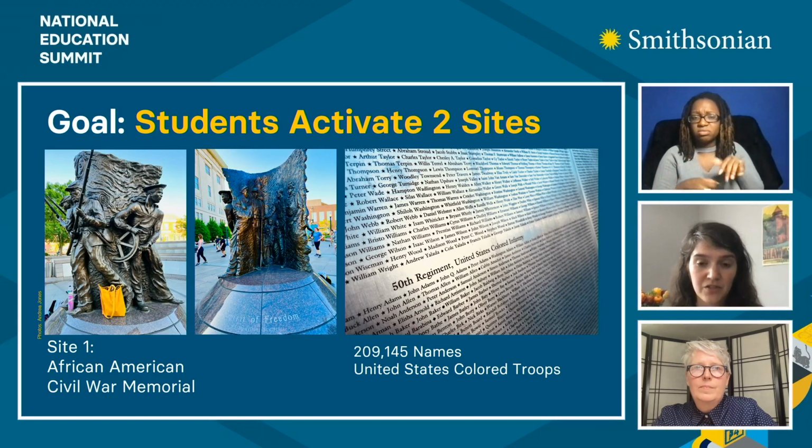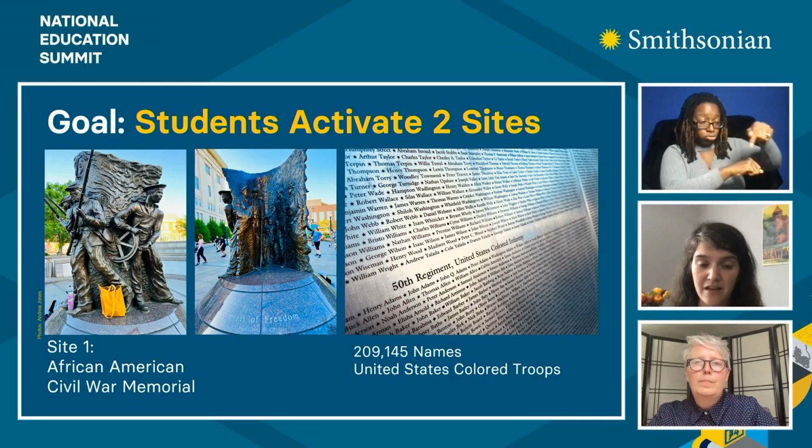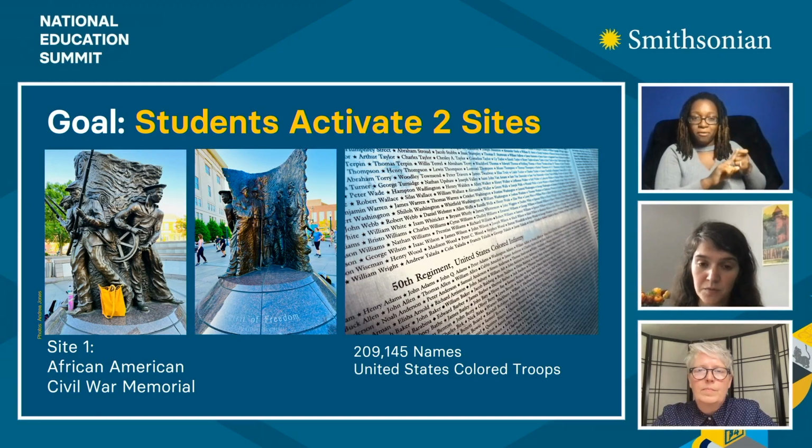The first site, which you can see on the screen, is the African American Civil War Memorial. There's a beautiful sculpture right when folks emerge from the DC U Street Metro stop. You can see it photographed here. The sculpture is called The Spirit of Freedom by a Black sculptor named Ed Hamilton. And all around the sculpture, engraved, are the names of members of the United States Colored Troops who served during the American Civil War. So this is a community space that invites us to remember and honor people who fought during the Civil War as part of the United States Colored Troops.